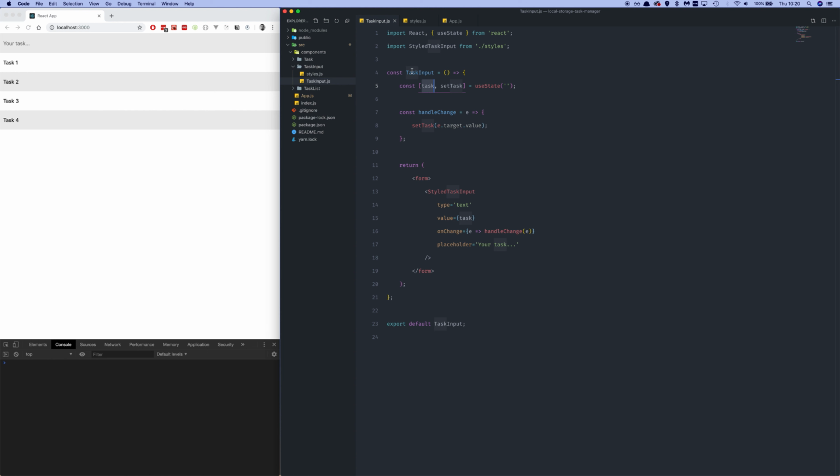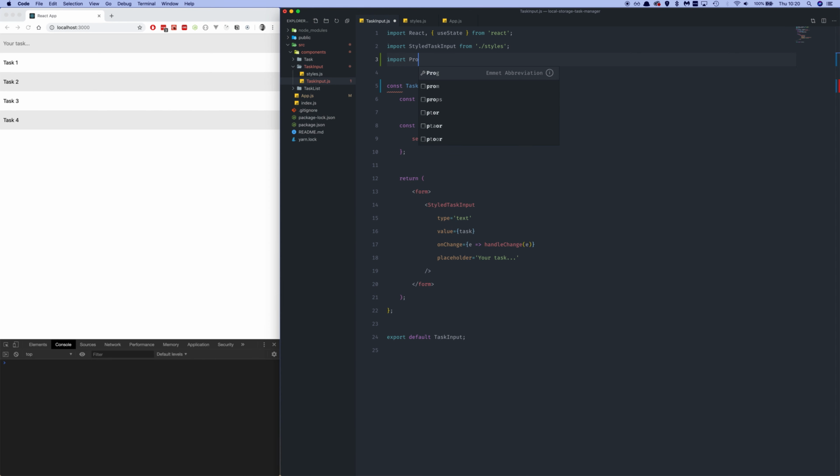So now if we jump back over into our task input, what we can do is destructure that onSubmit function that we've just passed into our component from the props. And like we did in our task component, we want to make sure that we set our prop types.